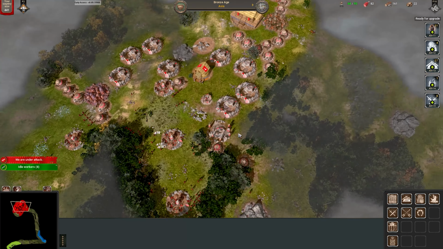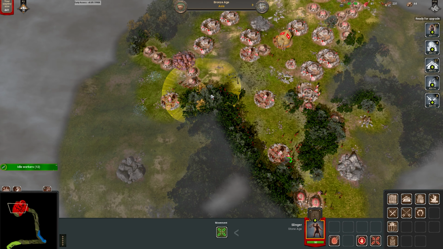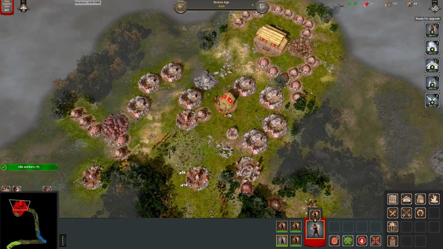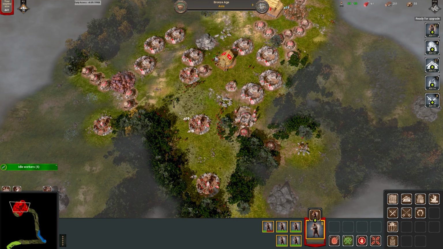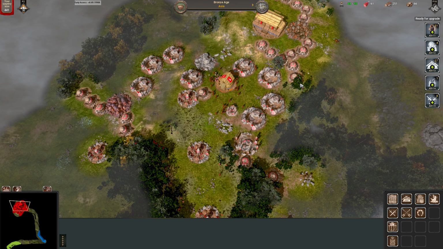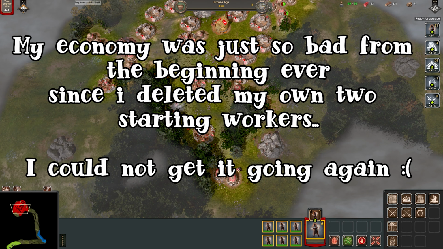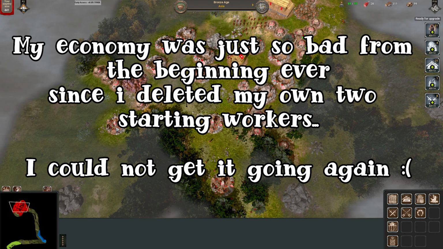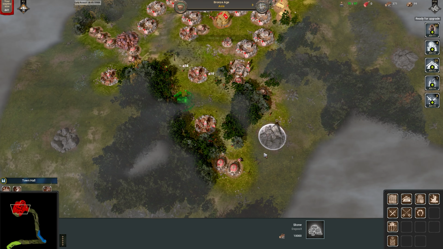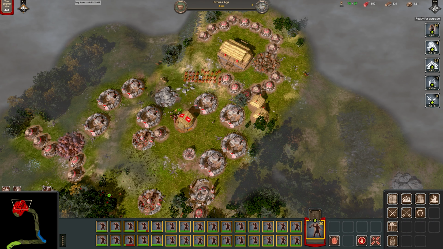Maybe he's just going round, and because I had no vision, I had no idea where he was going to come from. It's so unlike me not to get vision. Luckily, a signal of deer come in and my slingers were placed perfectly.